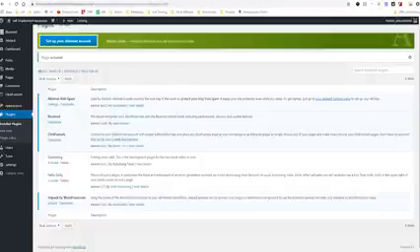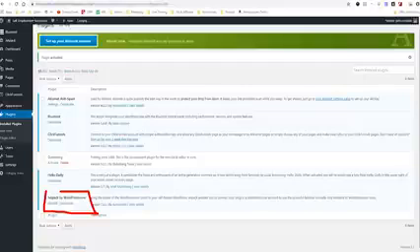Now you see you have this other one called Hello Dolly. This allows you to see a random song lyric on your website if you want it to. So we could just activate this. Kind of funny, right? And then you have Jetpack by WordPress, and this allows you to connect your blog to your WordPress account and other stuff.